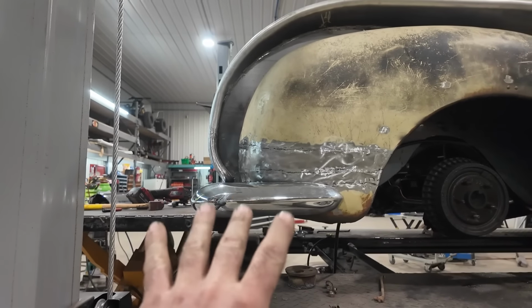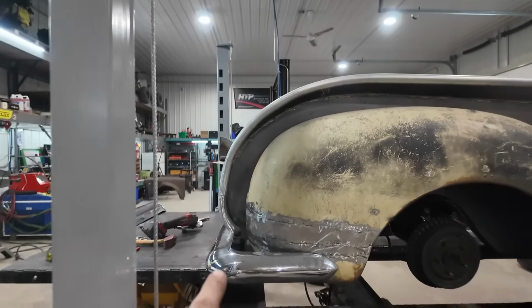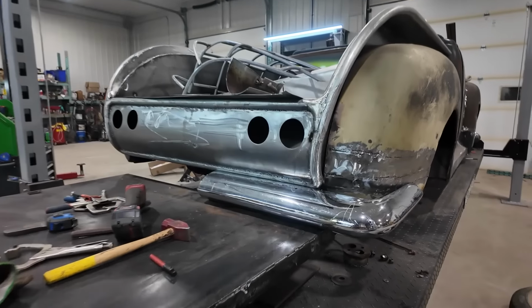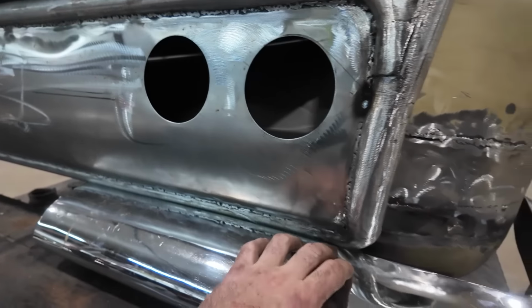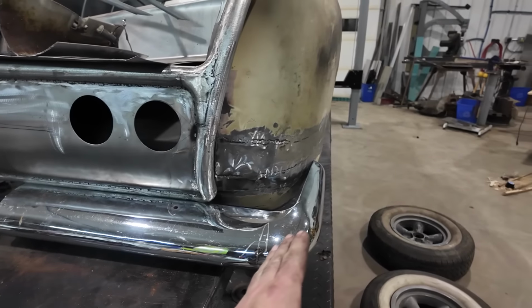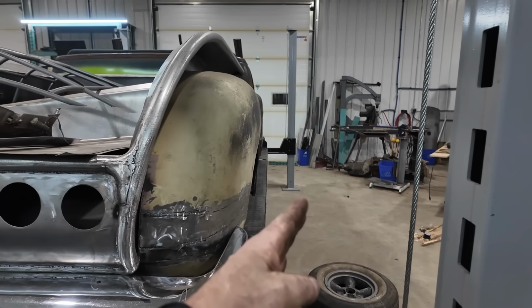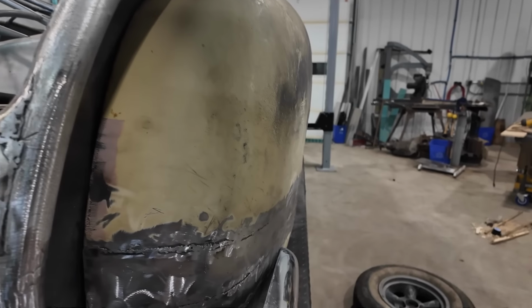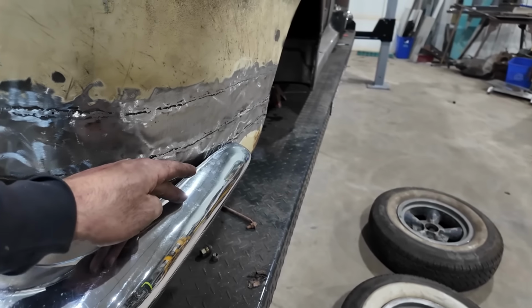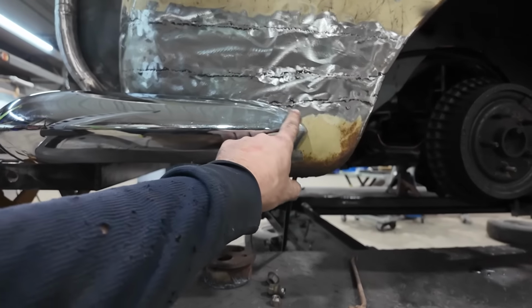I don't know. Hear me out here. There's a semi-coolness to this, but, so, the backside, this is what I like. I like how the bumper sits here, a little bit more under that side. I like this. This is too much. Because you gotta imagine, my front bumper doesn't go past the fenders or do anything. But I'm wondering if I can keep this to almost similar, how do I say this? See how the bumper comes to a point right now?